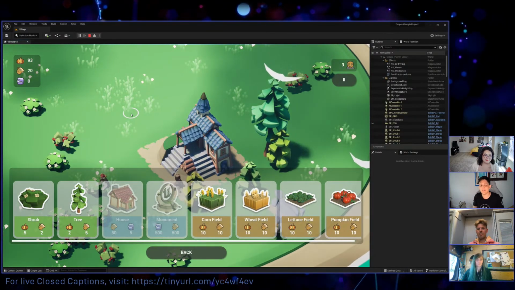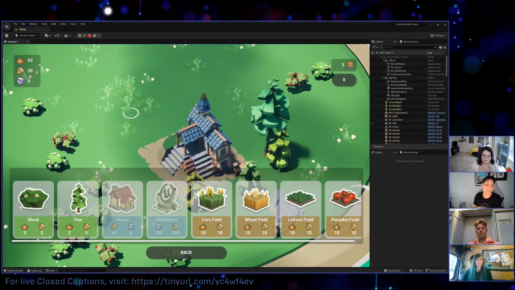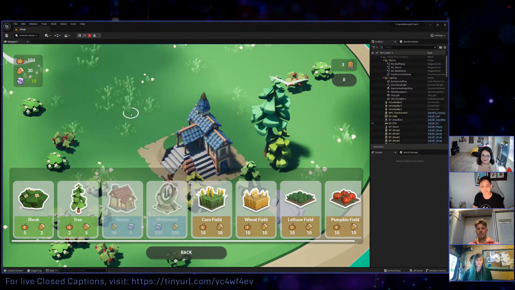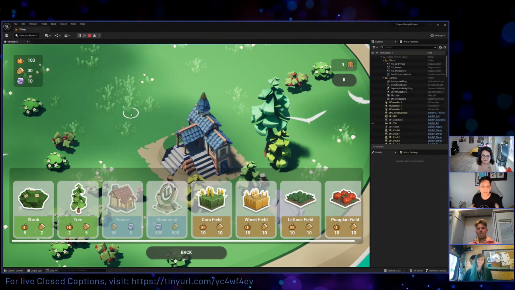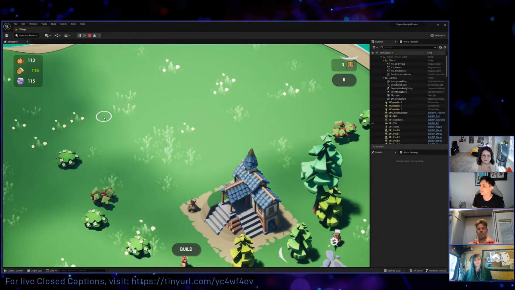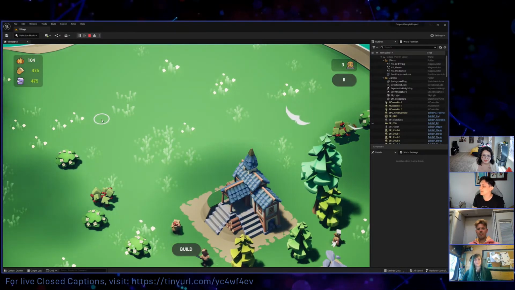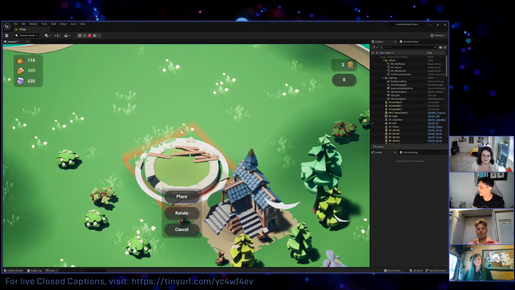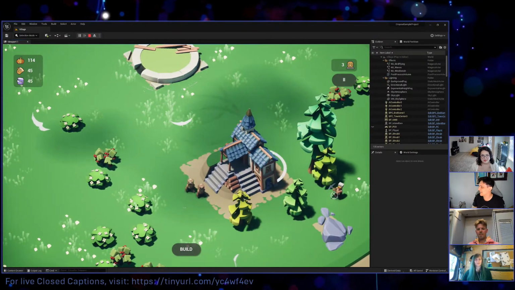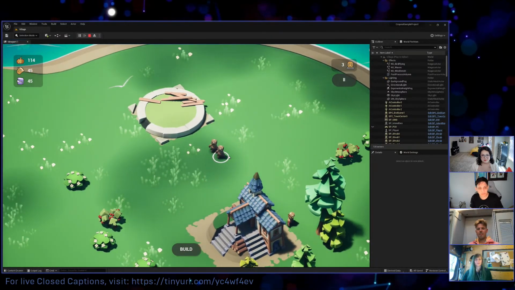It's by no means commanding hundreds and hundreds of troops to go and kill another village. It's very much nice, calm, mainly focused on farming, hence Cropout, where you have to build up all your resources until you can build the monument. And I can cheat a little bit here and just give myself all the resources that I need in order to build that by just going up. There we go, up to, I think I need 500 to build the monument, and I can go and build that, right? And then I can tell our villagers, hey, you go and build my monument for me. And once they build the monument, you win the game.